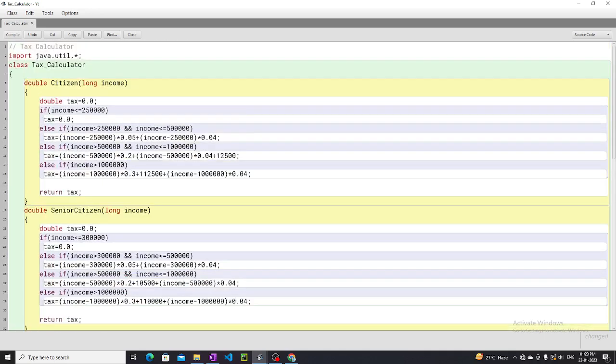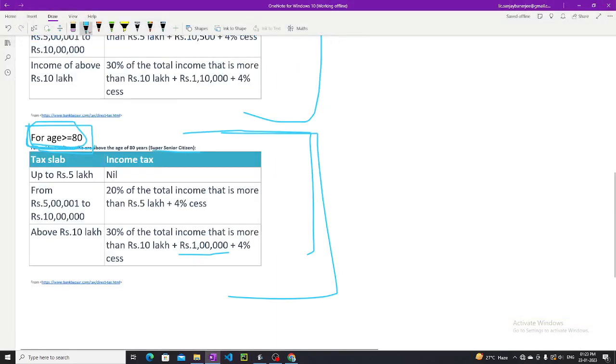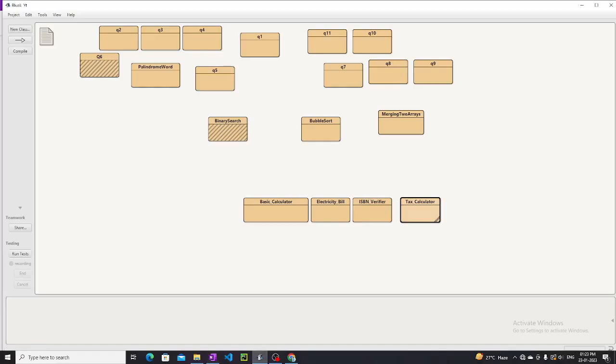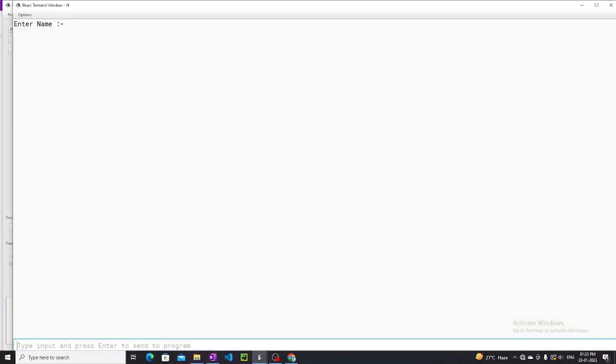It will automatically get calculated and it will be displayed. Let's just check. What's your income? How much do you want? Let's check this thing. My name is Abhijit Sarkar, maybe I will write. Age, how much you need? How much? 45, let's say. Income, how much? 50 lakhs.